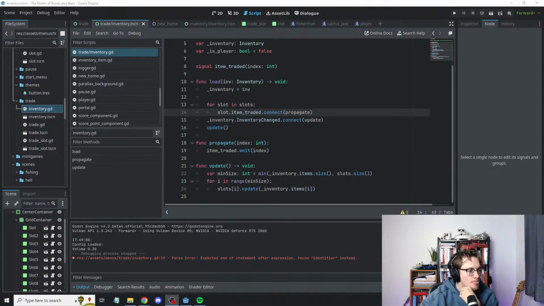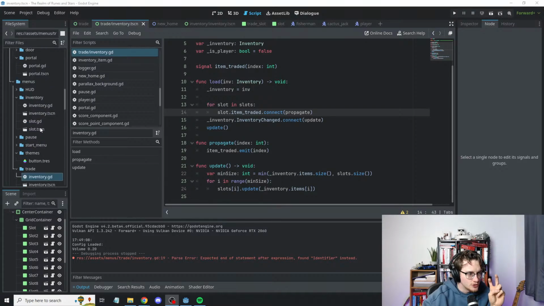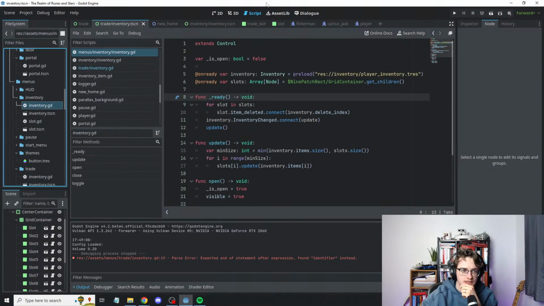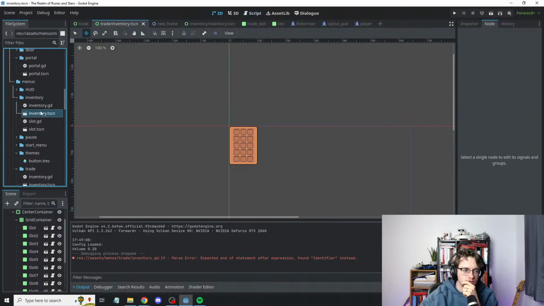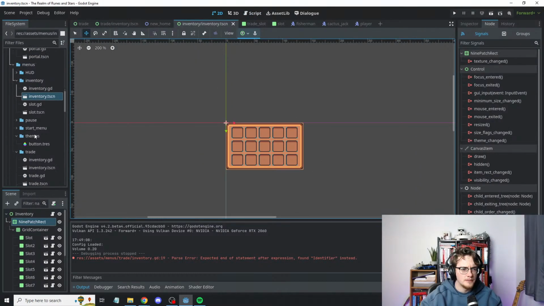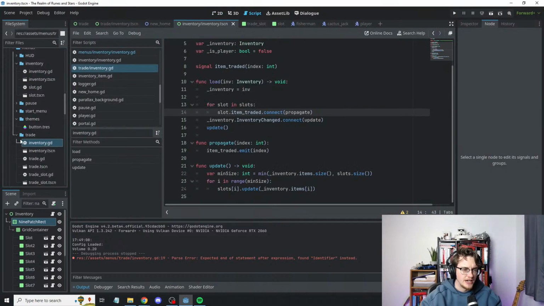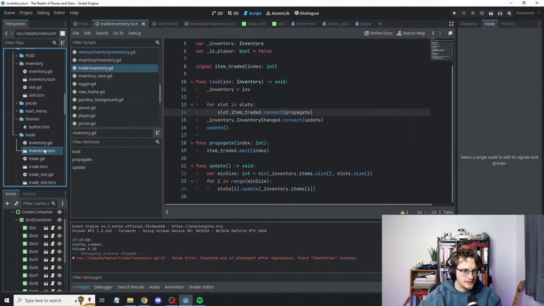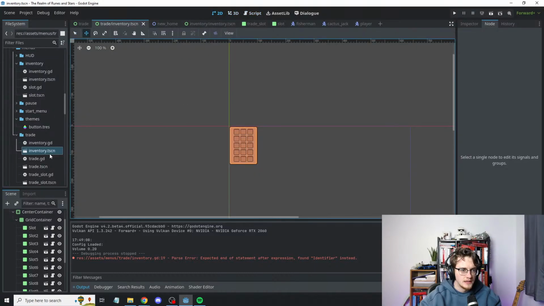So one thing to consider here, Adam, is I have two inventories, and this is maybe a little bit confusing. So I have the inventory here. If I open up the game, be a bit clearer. But I also have a trade inventory, which they have similarities, but they're a little bit different, and they look a little bit different.